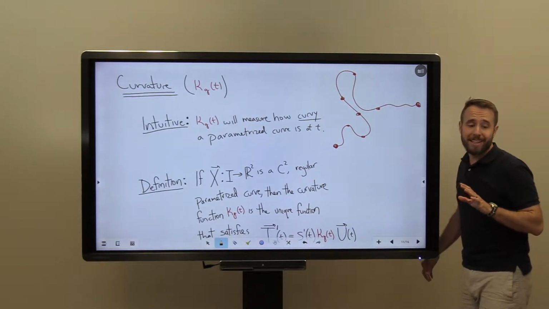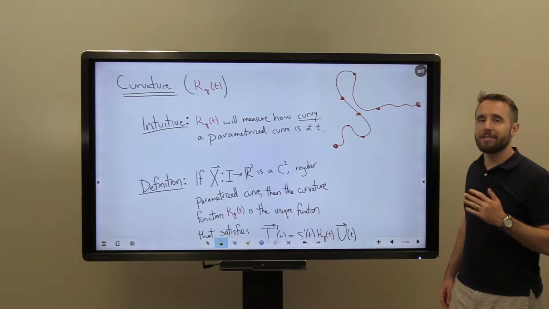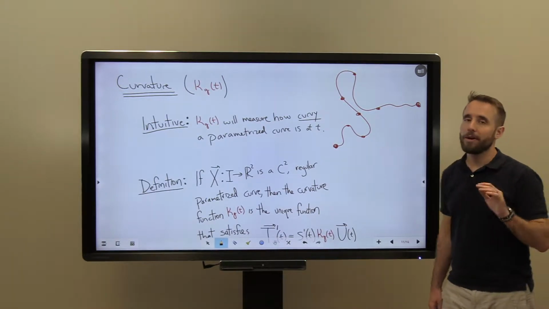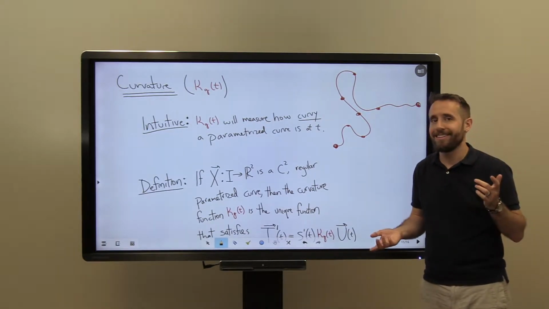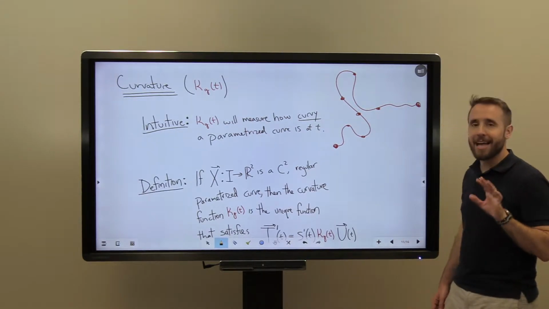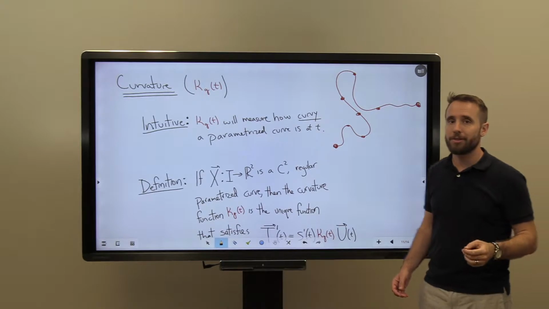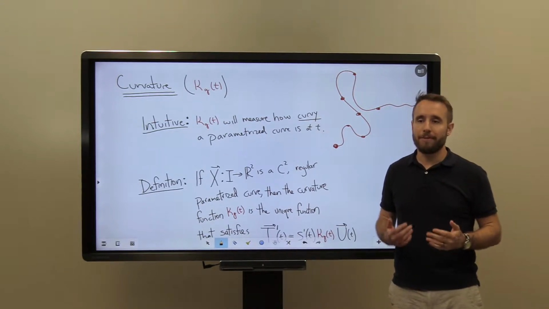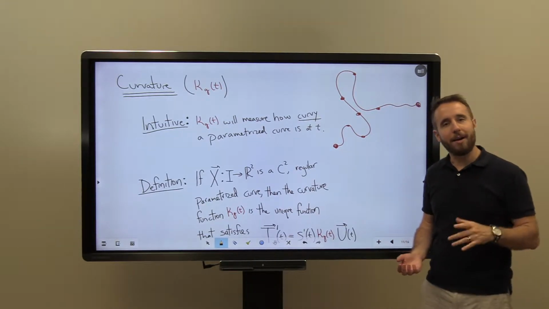So intuitively, that is what we mean when we discuss a curvature function. We want it to be a function that measures how curvy our curve is. And we need to keep that in mind because when we get to the actual definition of curvature, we'll see that the actual definition is a little bit more complicated than that.